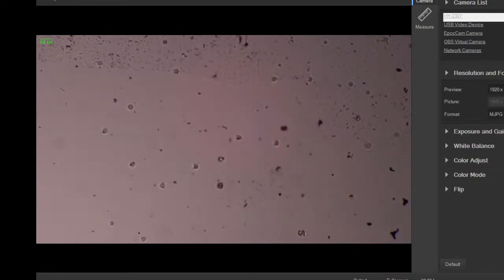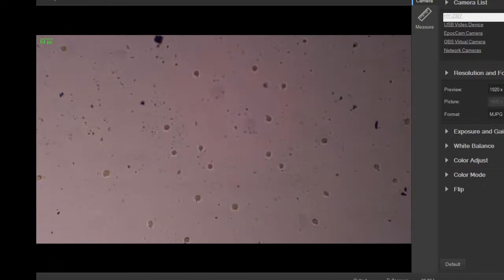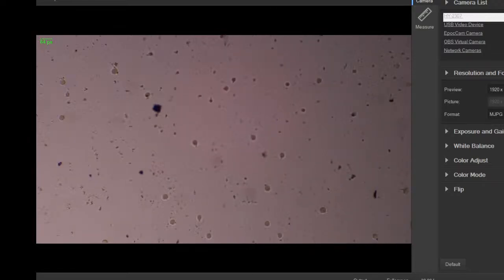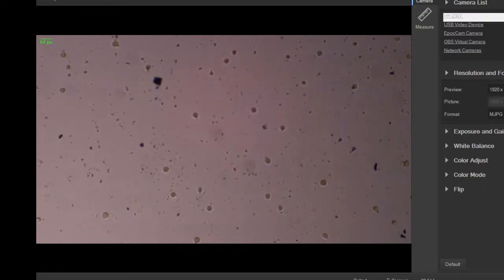And the way you get that, if you don't know, is 10 power oculars, which is the eyepieces I'm using right now. The camera's acting as an ocular, because it's a three-point compound microscope.